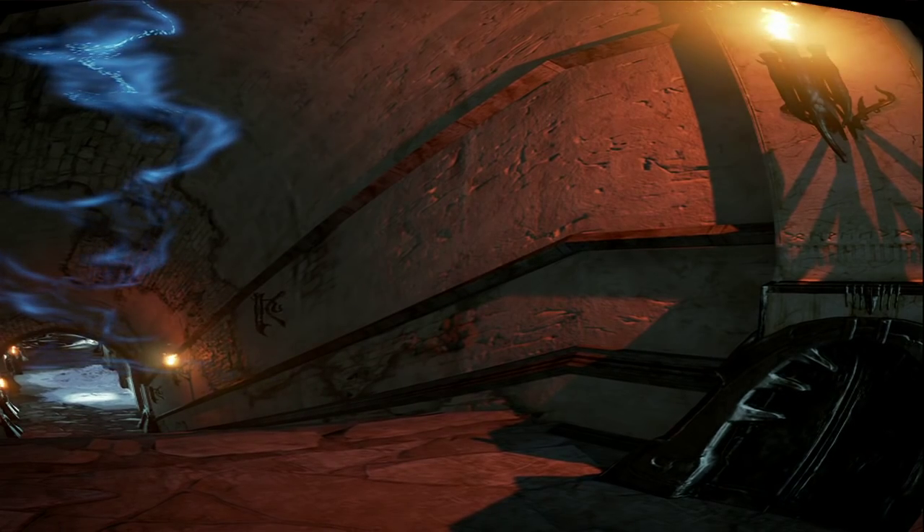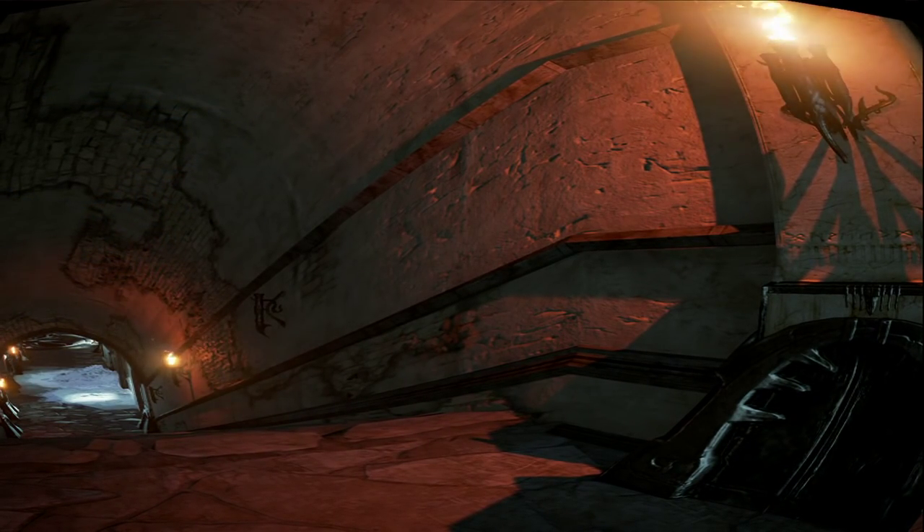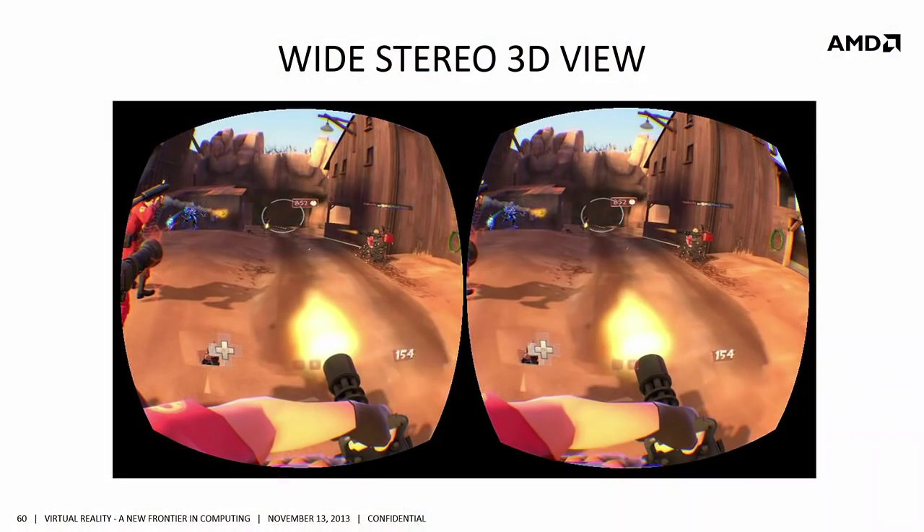The way this works is inside the headset there's a screen. The magic that makes a lot of this possible is actually mobile devices — it's the mobile screen we were able to use and put inside the headset. Mobile screens are getting higher resolution all the time, better quality, and pretty inexpensive since they're made in hundreds of millions of units. Inside, you have a cell phone screen tilted on its side in landscape mode, with a left and right eye being rendered. This starts to be awfully GPU intensive.